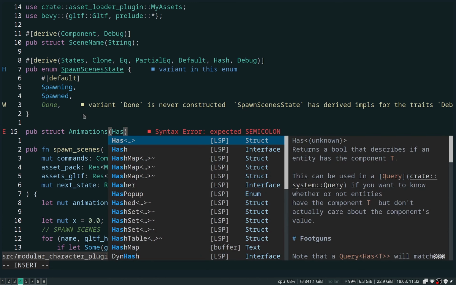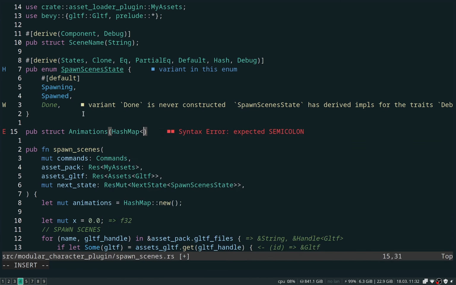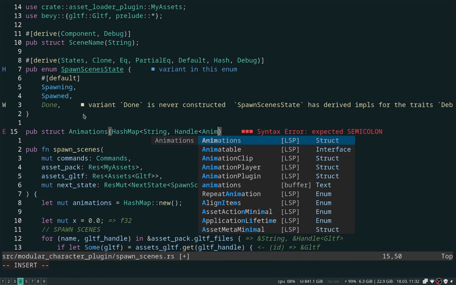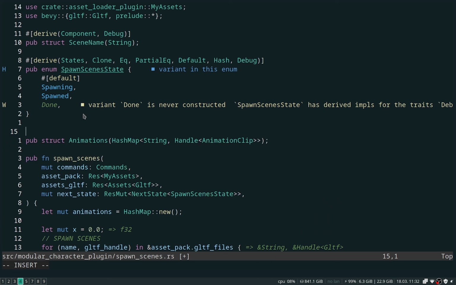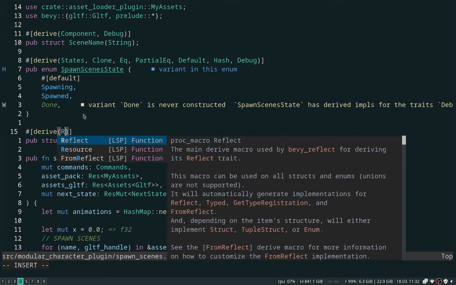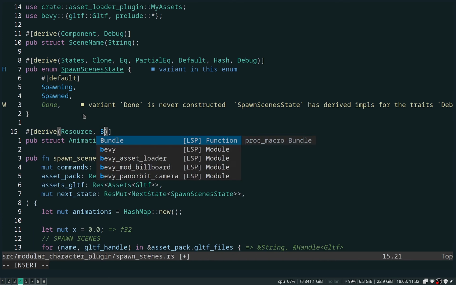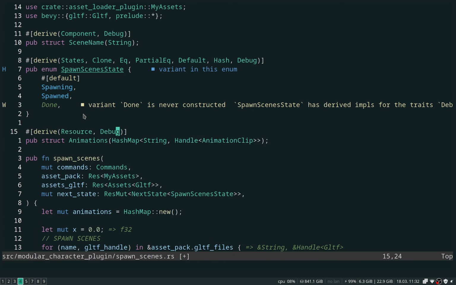So HashMap, String, and Handle AnimationClip. We have to make sure that this is a resource by deriving that. Might as well put Debug on there just in case.